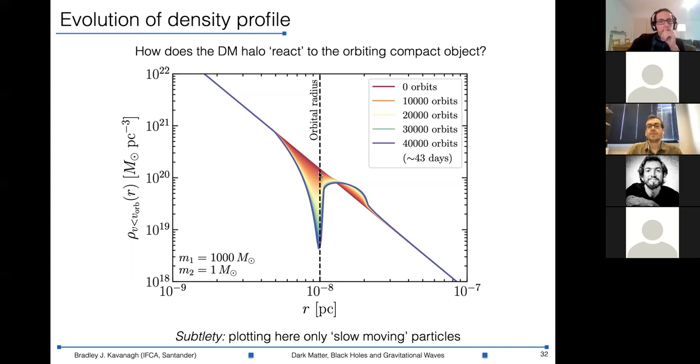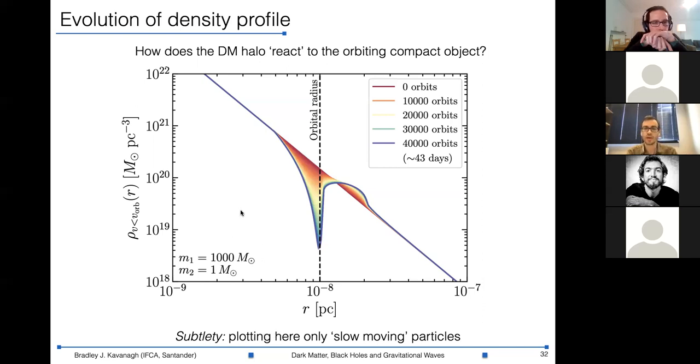And what I find that happens is, as I inject energy, I increase the orbits of these particles. Okay, and so I deplete particles from one particular radius. Okay, so going from red to blue, I'm going from more and more time of the compact object orbiting. Okay, and so I'm depleting, but those particles then get pushed up to a larger radius. Okay, and in fact, it's hard to see from here, but some of those particles will be completely ejected from the system.